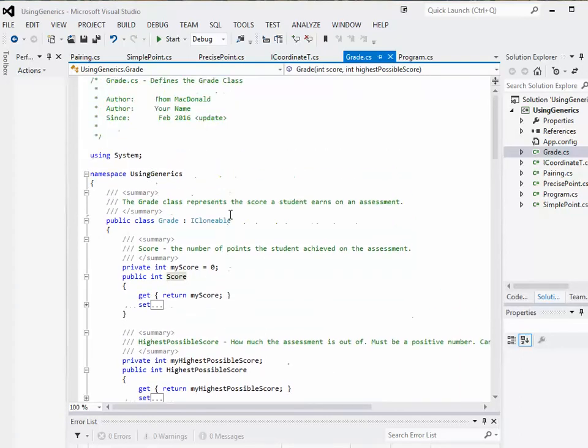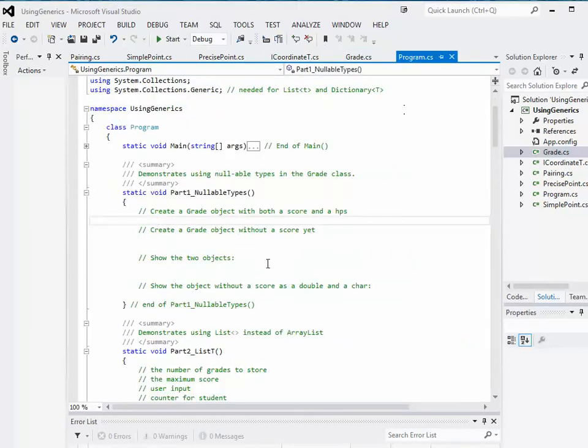Okay, so let's go back to the program class and we'll make use of this grade class. So we'll create a grade object with both a score and a HPS, which is my little short form for highest possible score in the comments there. So it's a grade object, equals grade. Let's say this is for a test that I took last week, so I'm going to call it test week 1.